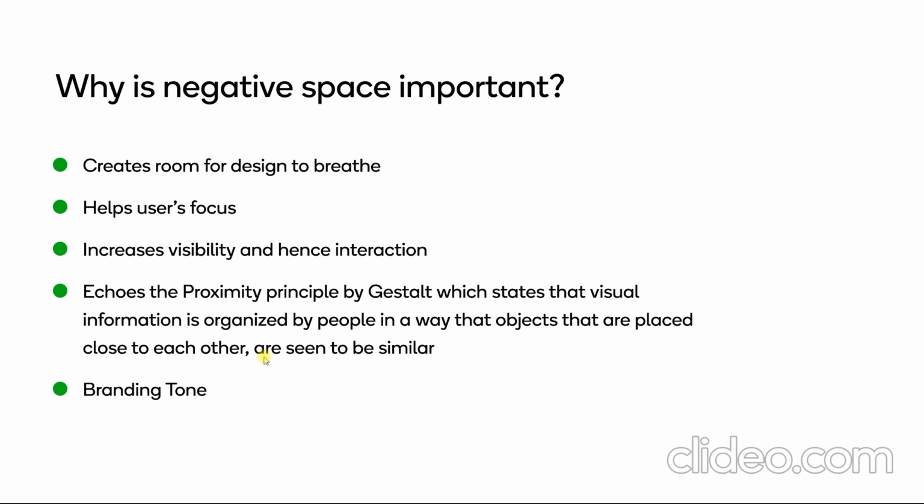Negative space also helps branding tone. Say, for example, Apple or Google. If you go on their websites, you would see how they use space to tell their story and bring their products to the forefront of the user's view. So generally, it helps them create a brand. When you see the Apple website or the Google website, it clicks in your mind that, okay, this is Apple, or yes, this is Google.